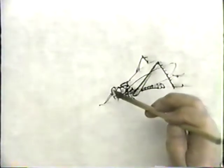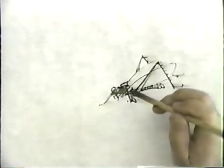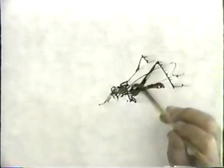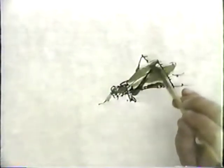Then after we have the outline done, we're going to have color. There are different colors, some are brownish, some are grayish. I'm going to give you a green one. I purposely leave one spot not covered by my color to suggest the highlights. The body is usually a little bit reddish. Since the wings are very much transparent, we will use very thin color. Then I finish the grasshopper.